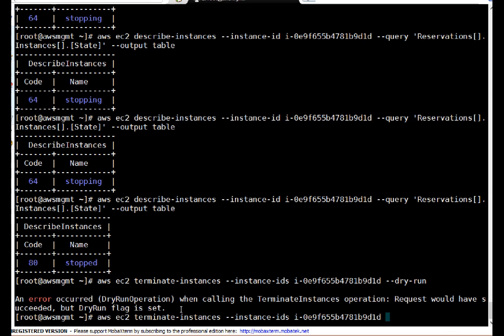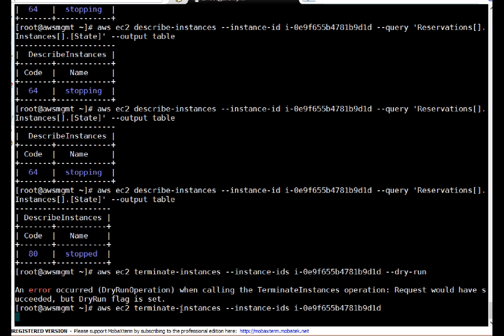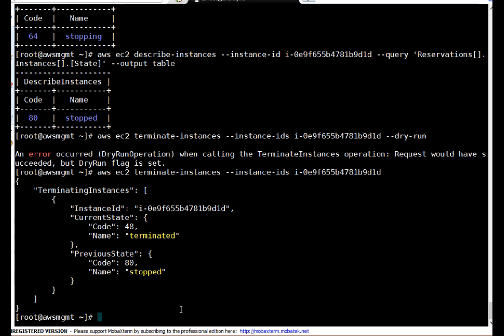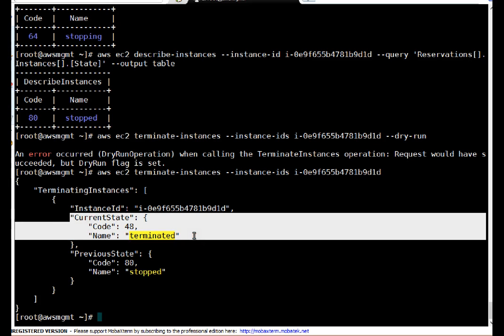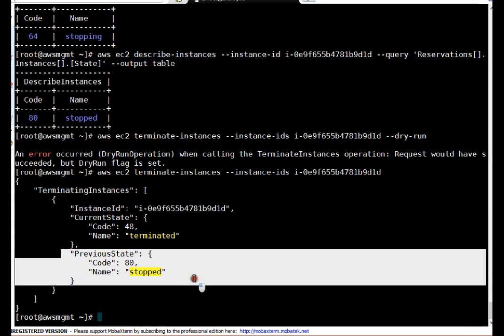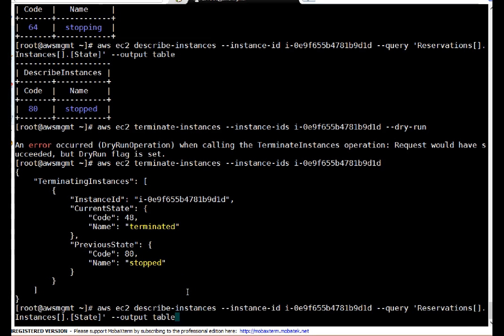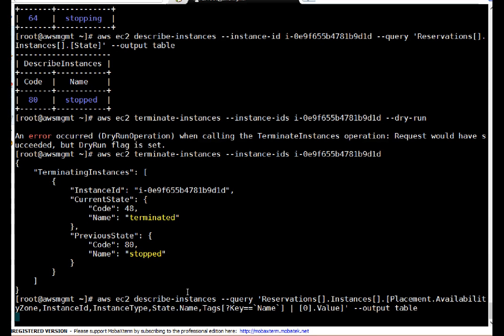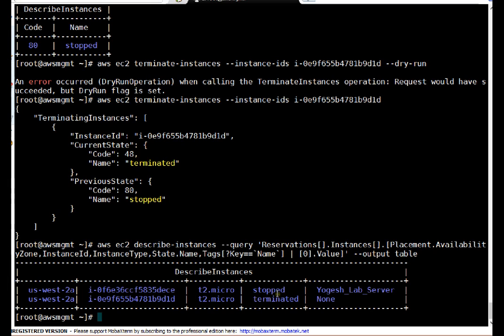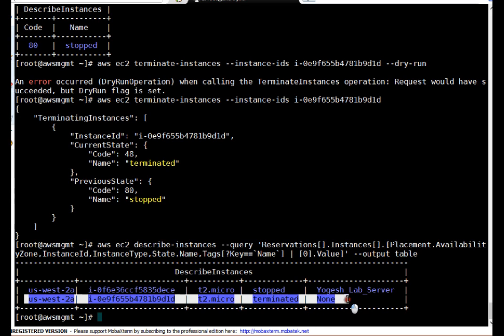So here I'm removing this parameter, and I'm going to terminate this instance. Okay, so if you see, the current state is 48, which is terminated. So this instance is terminated, friends. It got decommissioned, and this was the previous state. And if you want to check on this particular command output, I can show you here. If you see, terminated, and automatically this instance will disappear from the instance list after a couple of hours, I believe, when Amazon does cleanup.